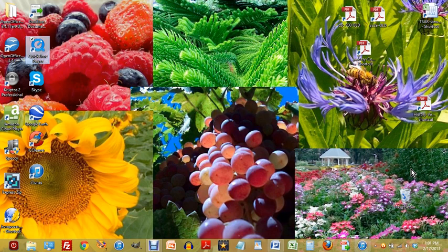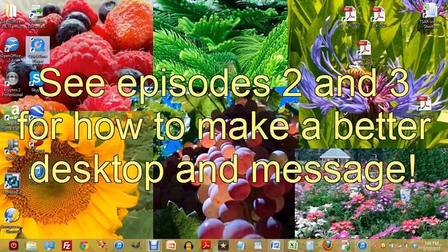You might also leave a portion without an image on the side where you collect your icons, so your icons aren't clobbering your image. Anyway, this is something I'd like to show my students in my classes at DePaul University — how you can use PowerPoint as an easel to create essentially scrapbook pages that you might even use as desktops. It could be a much better way of doing things than paper and stickers, because you can share it much easier and send it to friends as a desktop image. People will see them automatically if they leave them up. It's all possible at no extra cost as long as you have PowerPoint. Hope you enjoyed it — this is Jim Janicey, bye bye.